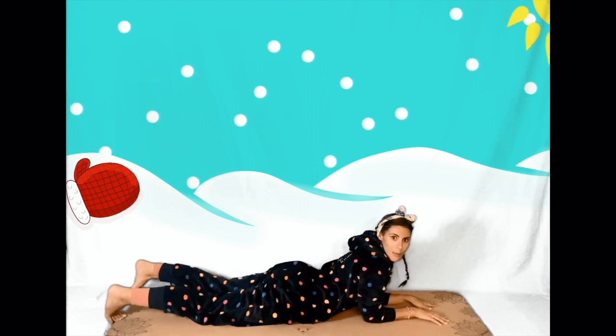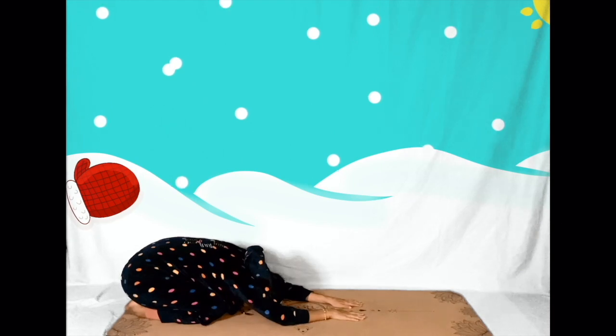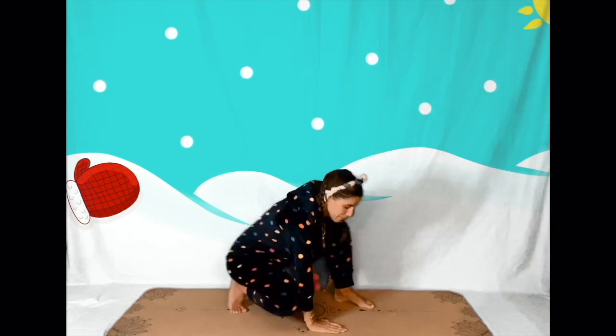Ooh, so now inside we have a mouse and a frog. They are feeling so warm. But 2 seconds after, a hare is coming. And the hare asks, "Is there anyone in that mitten?" And the mouse answers, "Yes, a mouse and a frog." "Is there any room for me?" "Well, when there is room for 2, there is room for 3. Come on." We do the hare.